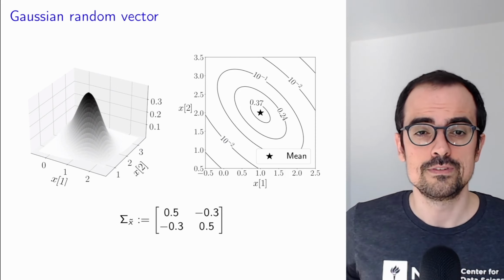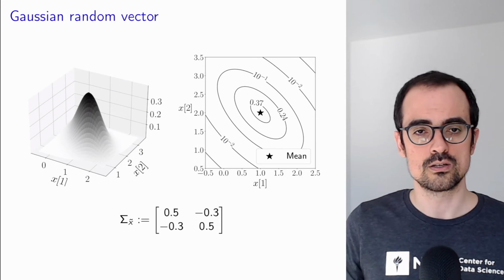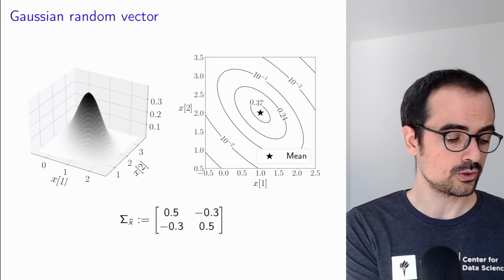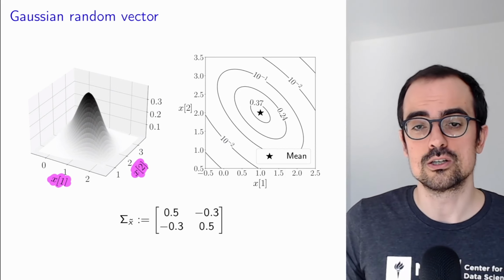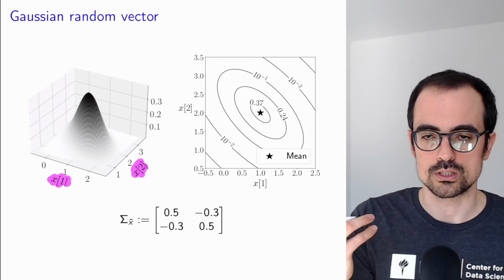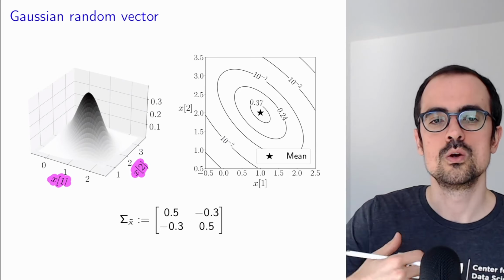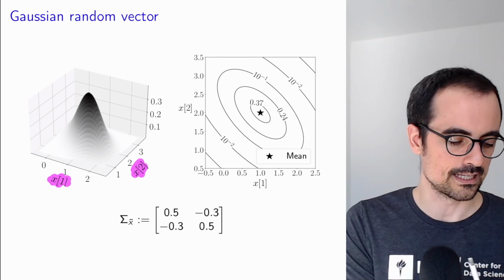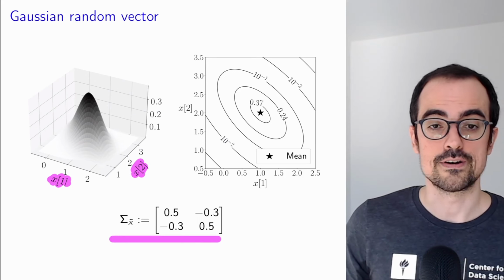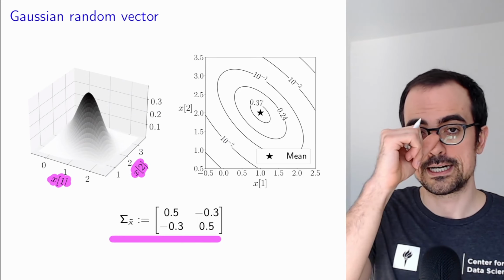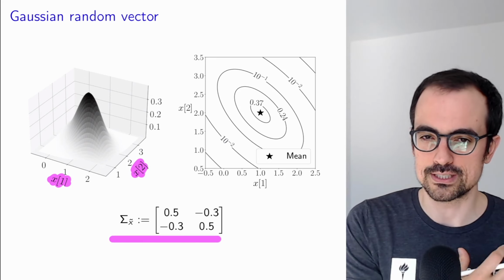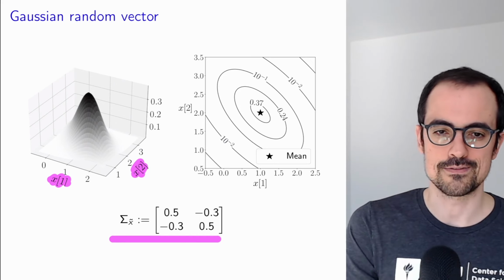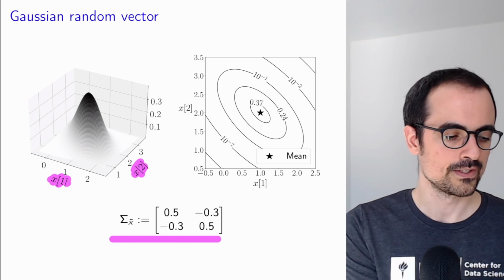In order to visualize that, we're going to focus on this random vector. And again, we do a lot of examples with just two features, just because they're much easier to visualize and understand what's going on. But the real interest here is in doing this when there are many more features. Okay, so this random vector has that mean, and it has this covariance matrix. If you want some more information about what the covariance matrix actually means for the shape of the joint PDF in Gaussian random vectors, there's a video about that. I encourage you to take a look.